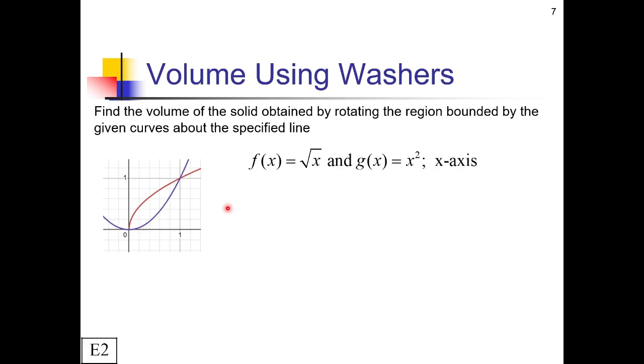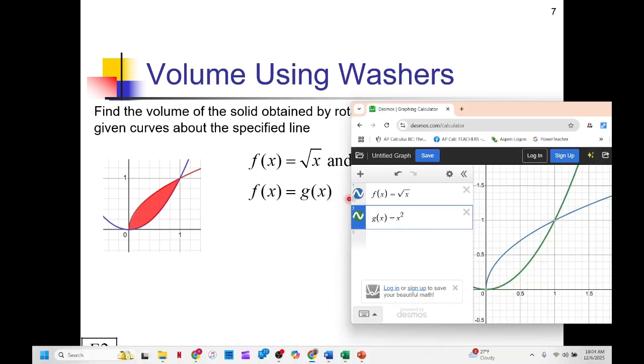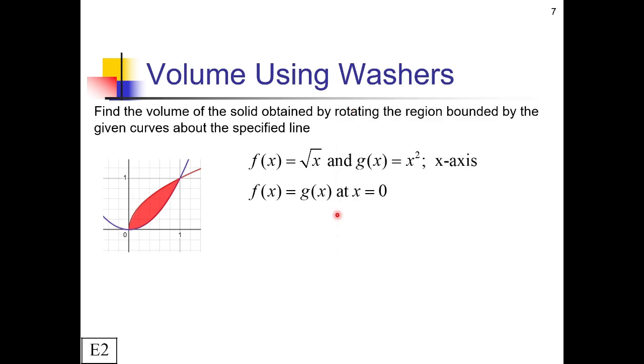Now, because I'm going to need it for this bounded area, I need to know my limits of integration for this thing. So I'm going to also figure out where f of x equals g of x. And I can do that directly on Desmos. Just click on either function and click on the intersection points. So we got 0. Over here is 1. So those are also pretty innocent sounding numbers.